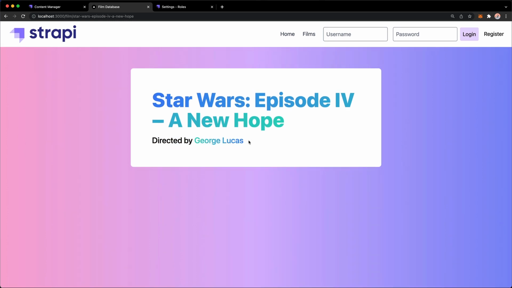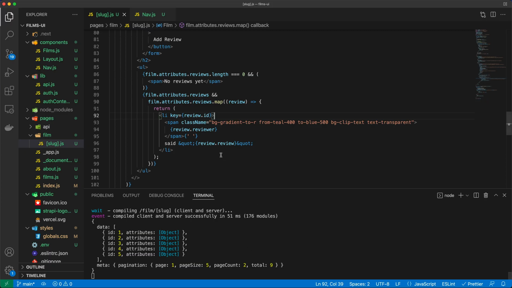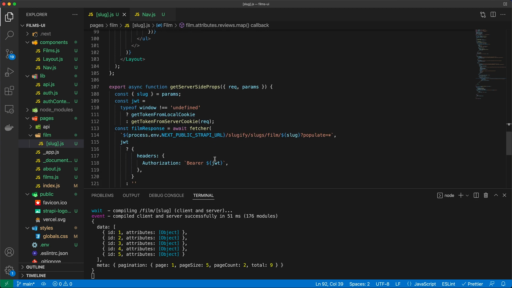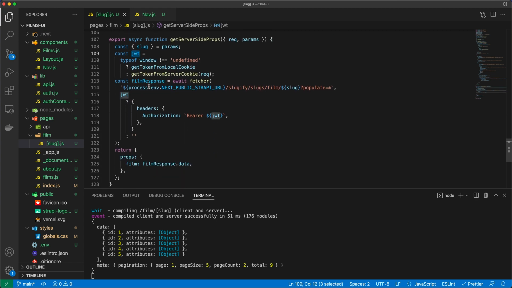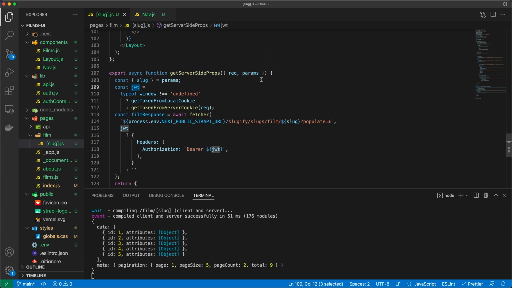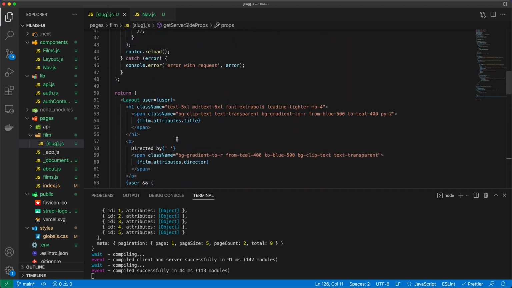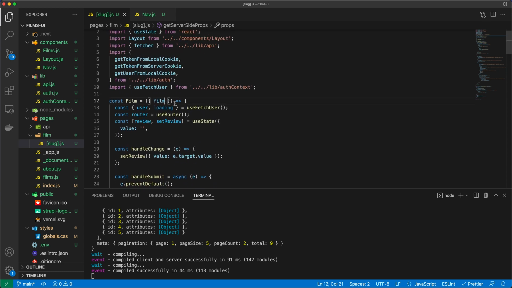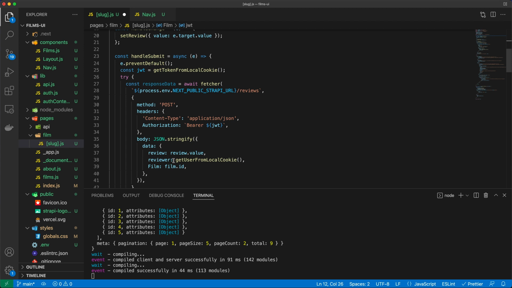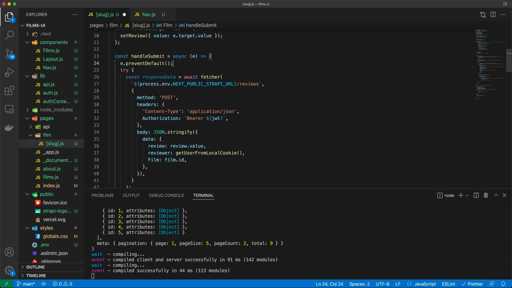By the way, I just added this extra piece of information to the film so that we can see some more info about the film. And that's pretty much it in terms of this section of the code. Now, one refactor that we're going to do is take this JSON web token from the server cookie and pass it along the props. I'm going to say just send the JSON web token as well, which means that we can go and extract that right here, which also means that we don't need this step to get it from the local cookie, but instead, actually we don't need that variable either, we can just pass it in as it is.